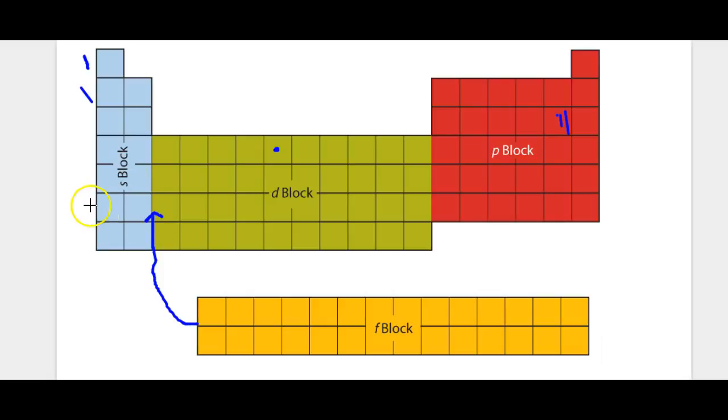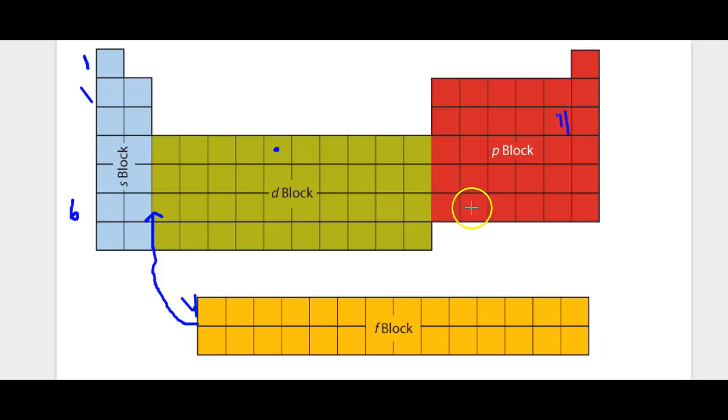And so I need to remember to go from my 6s down to this F block before beginning my D block. So this is my 6s, but however, this is my 4f. I can't write that out really well. 4f, and then I go back to 5d. So my F block is 2 lower than the energy level of my S block. So again, 6s2, 4f14, 5d, and then I go back here to 6p.